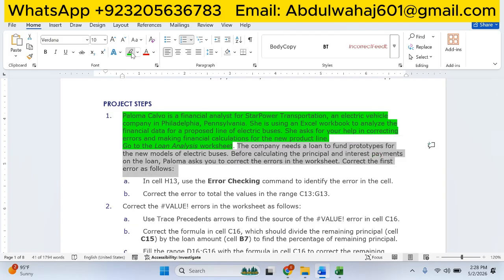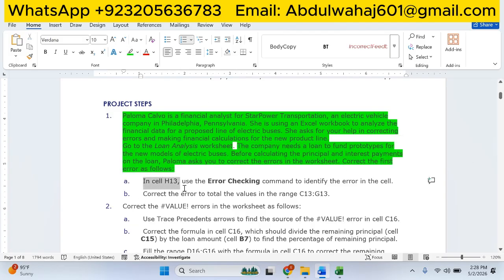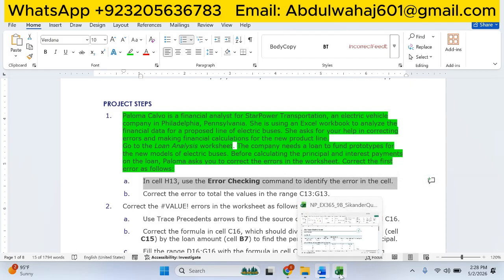Correct the first error as follows. In cell H13, use the error checking command to identify the error in the cell.